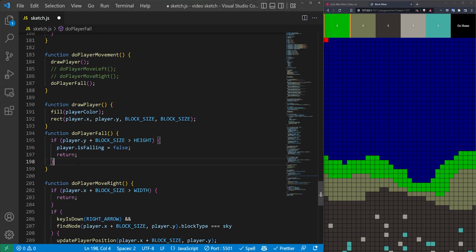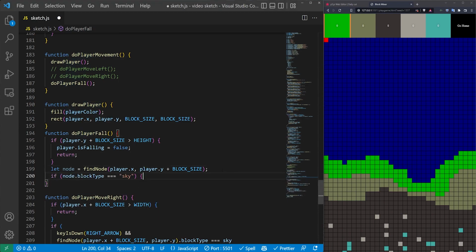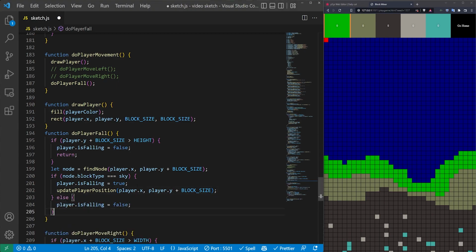We then need to find the node that we are trying to fall to. So we do the find, and we grab the player.y plus 25, which is the block below the player. If the block below the player is equal to a sky block, then that means it's not a solid block, so we need to fall to it. So we set player is falling equal to true. We then need to update the player position with the player.y plus block size. And then the last thing we need to do is if we're not actually above a sky block, we need to set player is falling to false.